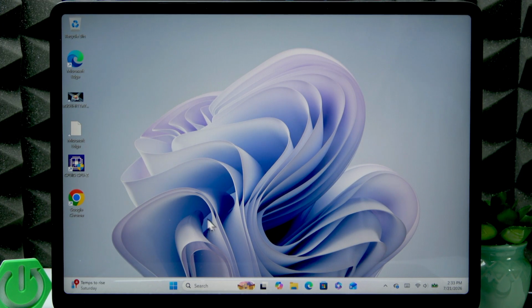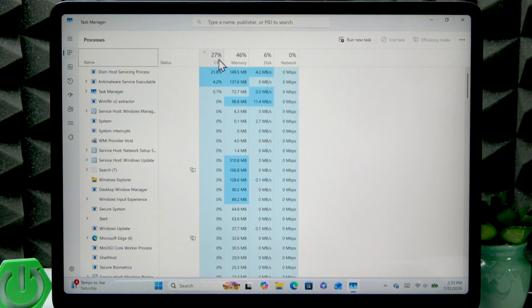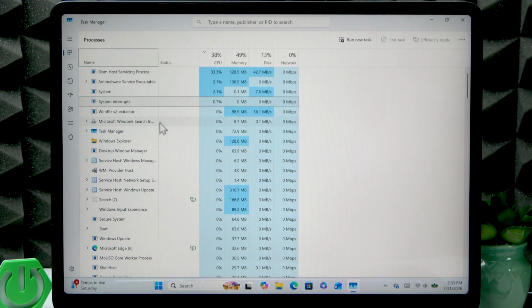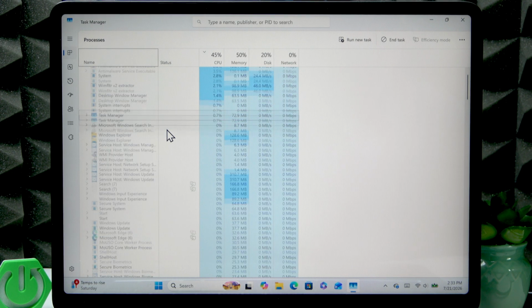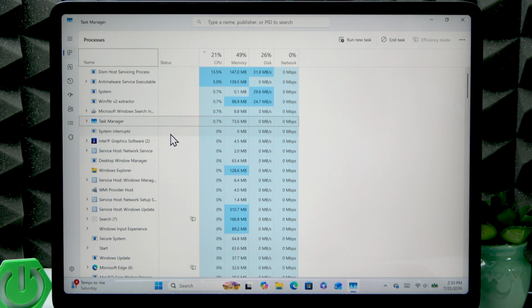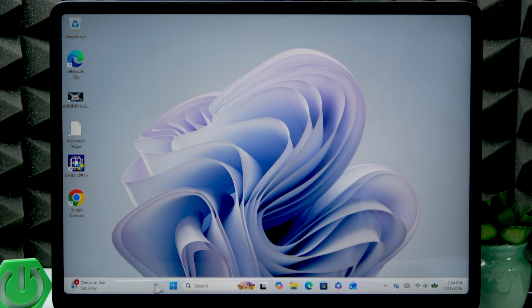Besides, let's also check the processes running on our device. Right click the taskbar, go to Task Manager, and here you can easily check the device, the applications and processes that clog up your device's CPU and memory usage. As you can see, we can easily get rid of the processes that interfere with our device's productivity by simply right-clicking the application that we don't need and selecting End Task to turn it off.